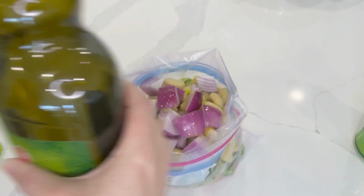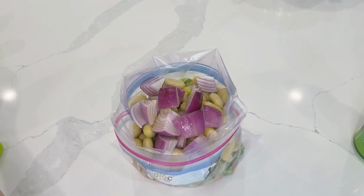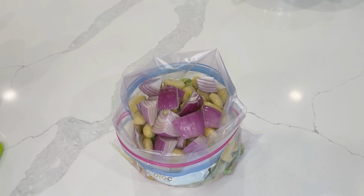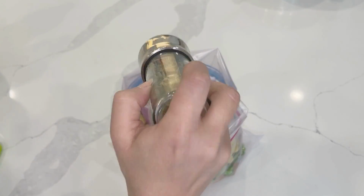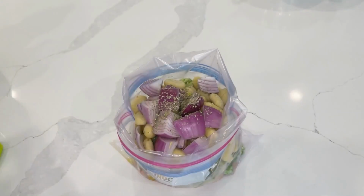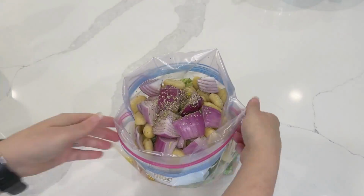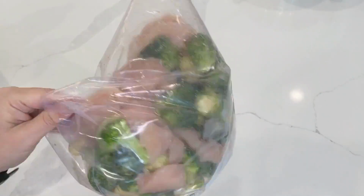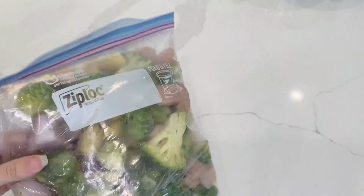You can use the shelf-stable, but you will have to cook it ahead of time and cool it, and probably only cook it part way, and then get it into your bag. So we just skip that step and go straight for the fresh stuff. We're going to add in frozen Brussels sprouts, frozen broccoli florets, purple onion in large chunks, some minced garlic from a jar, some olive oil, lemon juice, some oregano, mint, and salt.